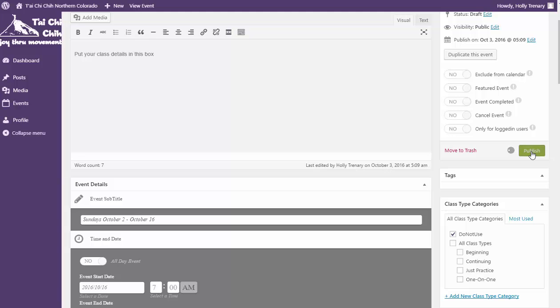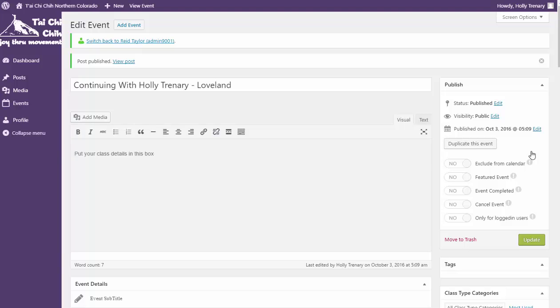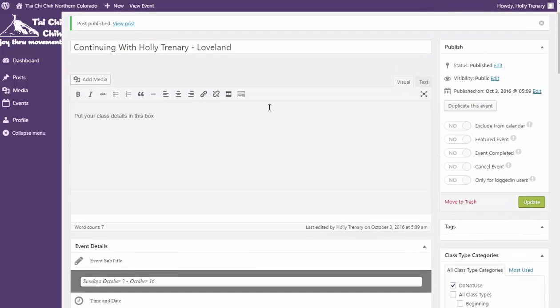So you would continue this, repeating each step that I've just shown until you have every class within your date range. You create one, then you duplicate, duplicate, duplicate for each repeating date that you need. And just come in, change that particular date for the class entry, and make sure the class title is set as you'd like.